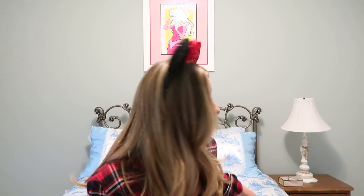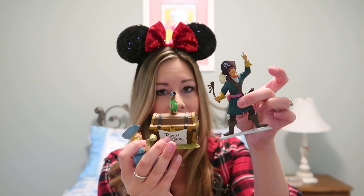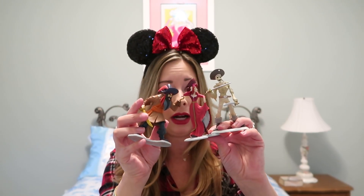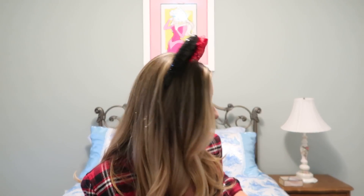The next thing I bought was for Jackson and he immediately took them out of the package and has enjoyed them since. They are these Pirates of the Caribbean little action figures — they're plastic and just stand up. They came in a set of six. I believe these were $9.99. I thought it was really cool that they included the redhead in case they end up changing her. We got this before the big changeover happened, so we'll have those for a long time, and when he gets sick of playing with them, we could always display them somewhere.